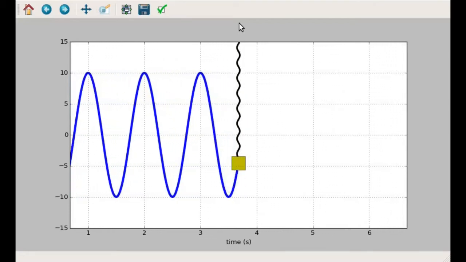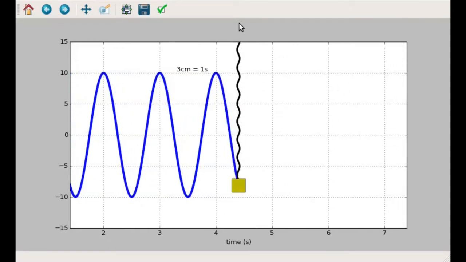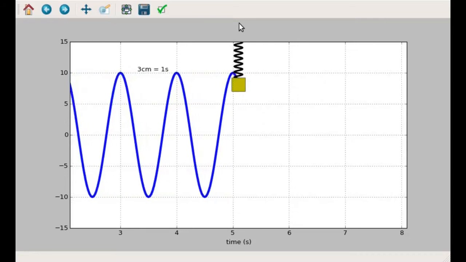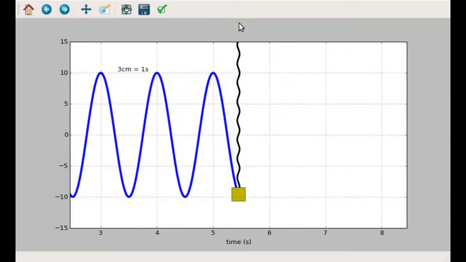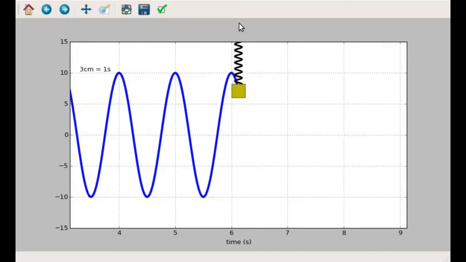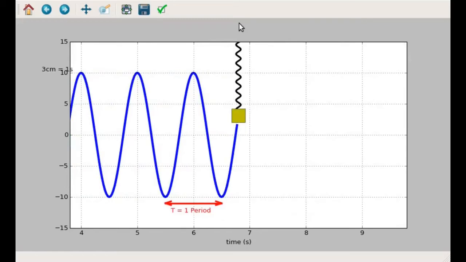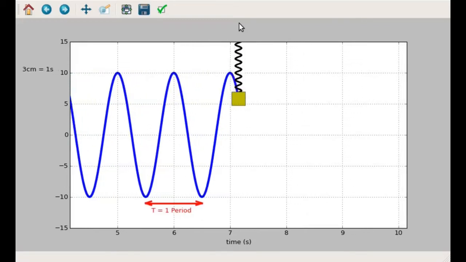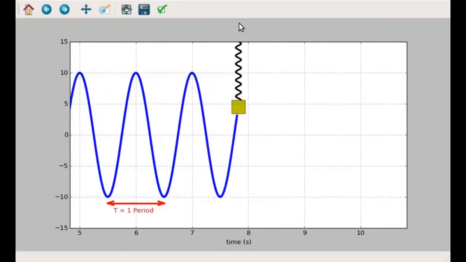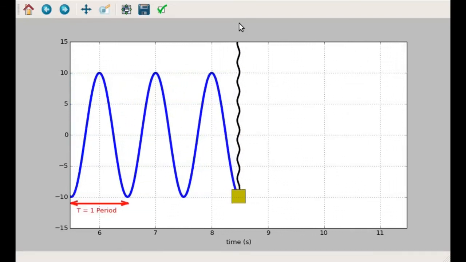piece of paper. I notice that the mass is moving slowest when it's at the top and the bottom, it's changing direction, and it's moving fastest when it's in the middle, right there. I also notice, if I know a little bit about mathematical functions, that this looks sinusoidal to me. I'm not sure if it is, but I am fairly sure it's periodic. It looks like the period, or the distance from trough to trough, or crest to crest, is also 1 second. This is coincidental in this system, but other systems might have other periods.